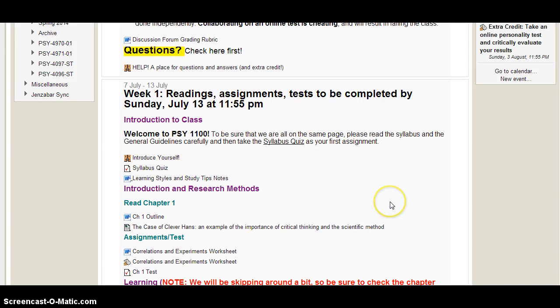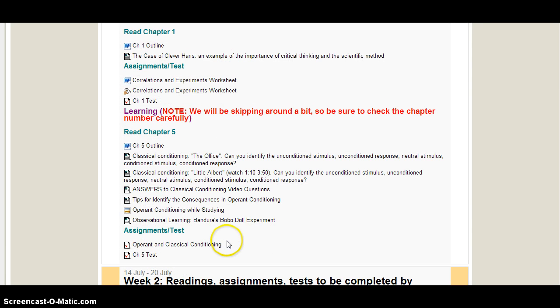In terms of the assignments, most people did well on both of the assignments. If you got a question wrong on the correlations and experiments worksheet assignment, you can go back and review my feedback, and I put the correct answer there. For the operant and classical conditioning assignment, most people had a hard time at first, but it's okay because this is supposed to be a learning tool. So remember that on assignments like this, where you get immediate feedback, you can actually redo it as many times as you want to. So this is a really easy way to get 100% on an assignment score.